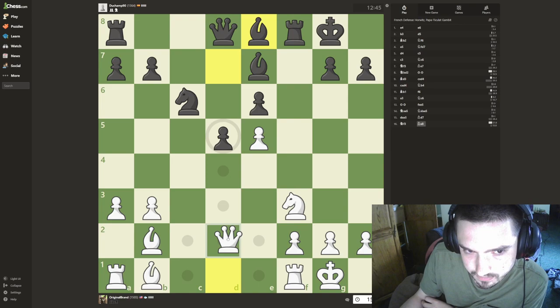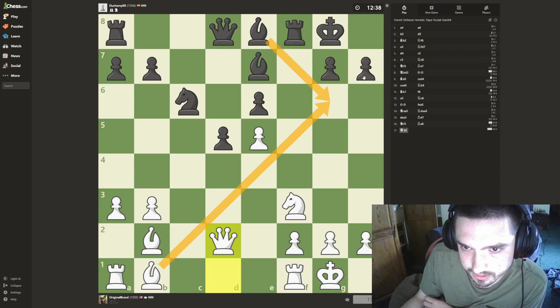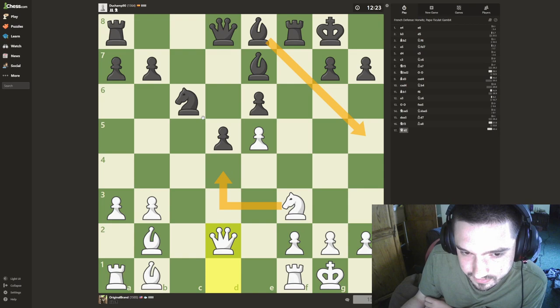I think bishop here is not playable. Bishop here would take a second thought. Tries like something like this weaken our pawn structure. I think I'll go for knight d4. Takes here, I mean, that's not good. That pawn's not hanging.